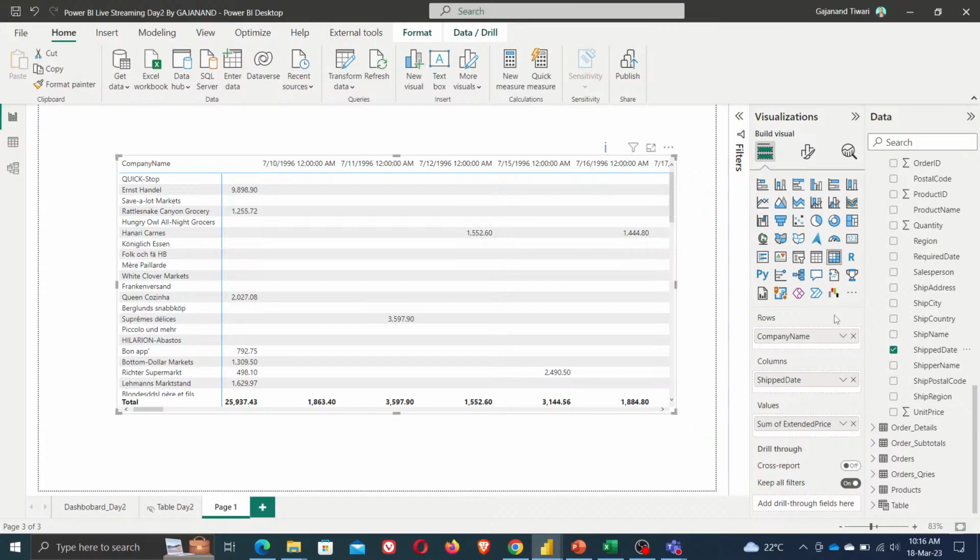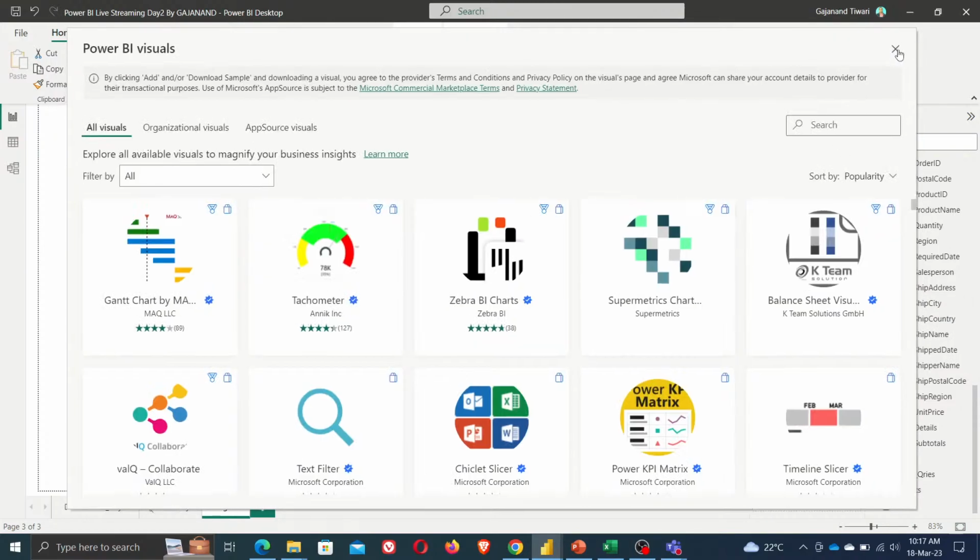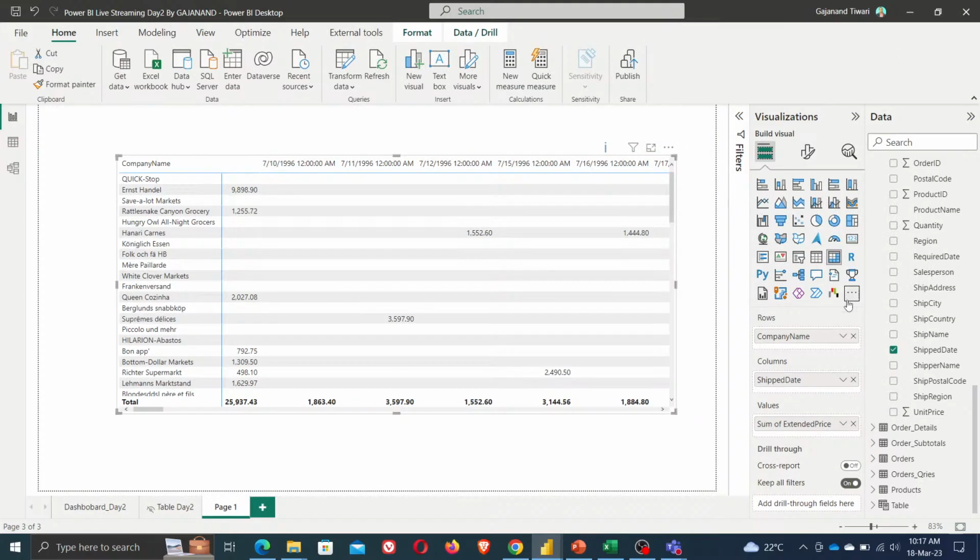So okay, next part. Whatever visuals we have may not be sufficient, we need more visuals. Someone may be looking for something else, then what would I do? So Microsoft provides the facility to get more visuals. We have 3 dots here, and then click, let me close it, I'll show you once again. Here we have 3 dots, see these 3 dots, and I don't know how to increase the font.